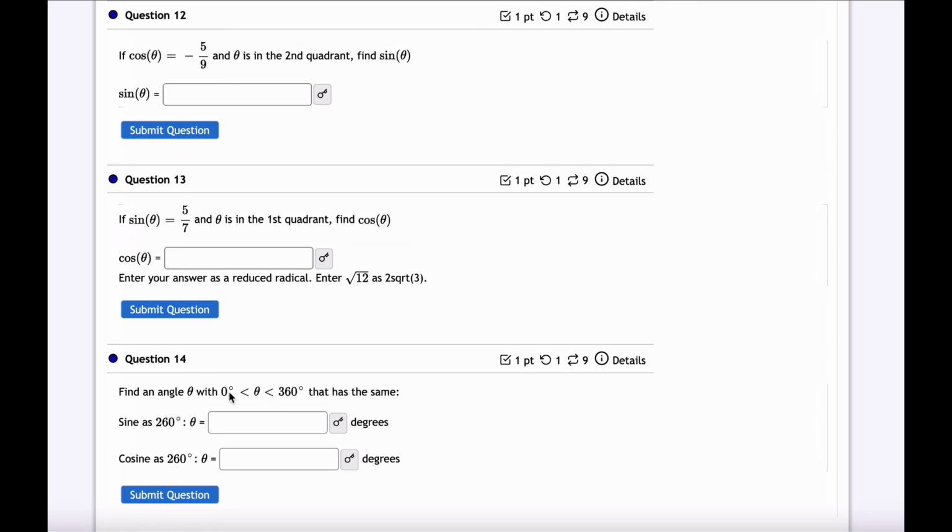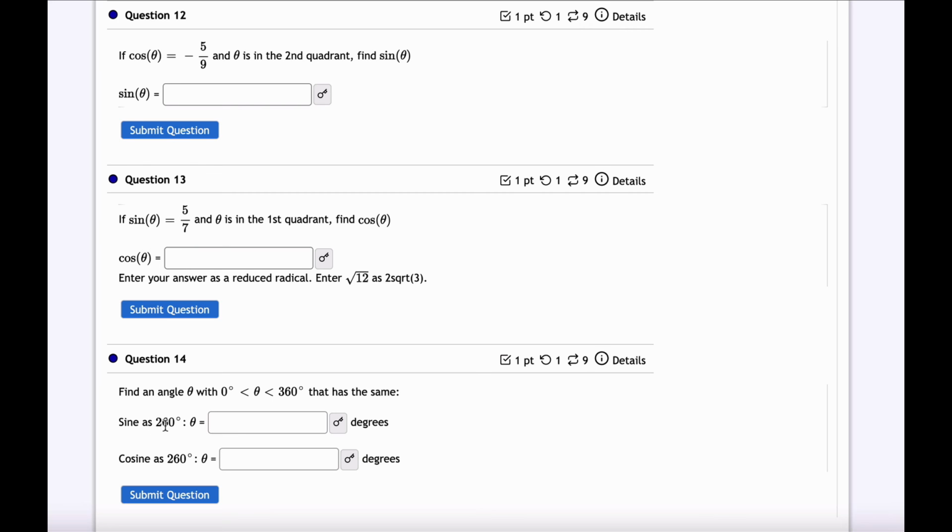This is a true extra credit question here. This is not something I've shown you how to do, and it's not something you're required to know how to do for this class. But what they're getting at is we're supposed to find an angle in between 0 and 360 that has the same sine as 260 degrees. And you're like, that's easy. Let me just go to my unit circle and figure out what the sine of 260 degrees is. Problem. 260 degrees is not one of the memorized values on your unit circle, but that's okay.